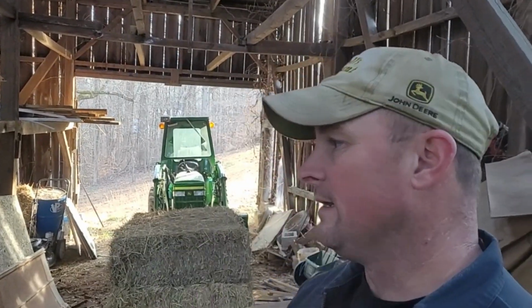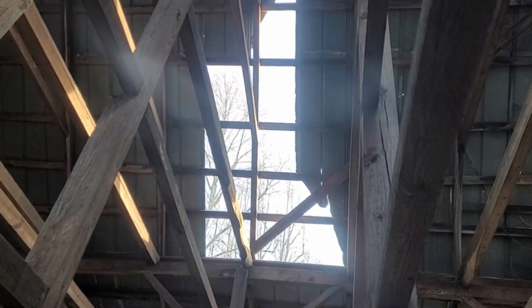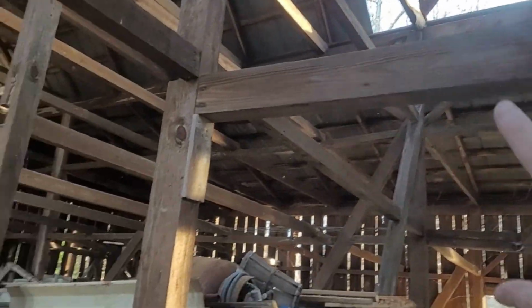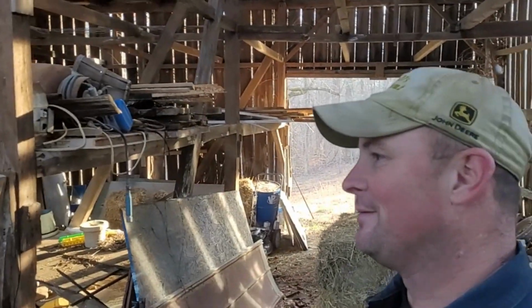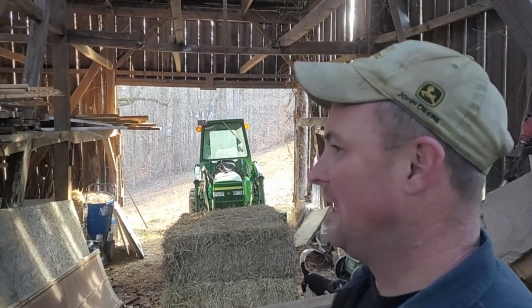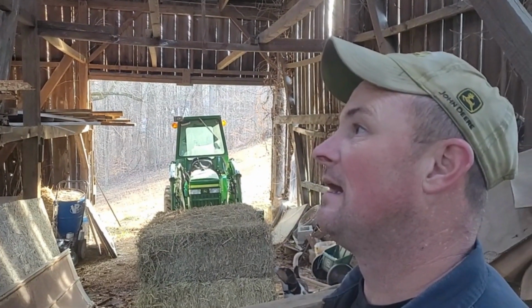All right, so we got this in here. As I said, I did a video a while ago of the barn, but there's a new hole there. And the sad thing is, this was the section that was actually in good shape, and of course this has been the original section that did not look so great. Man, every time I come in here, I find more and more stuff that's probably going to make it to where I'm going to have to either just take this thing down.